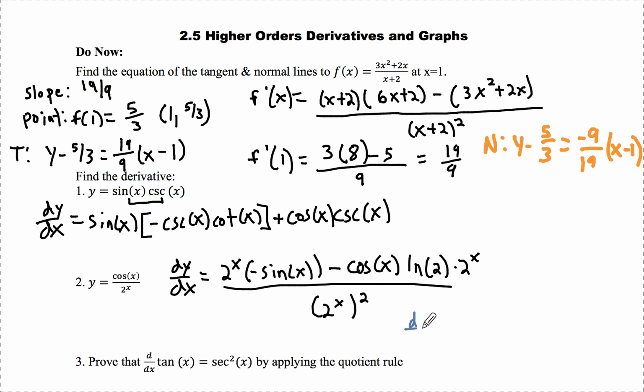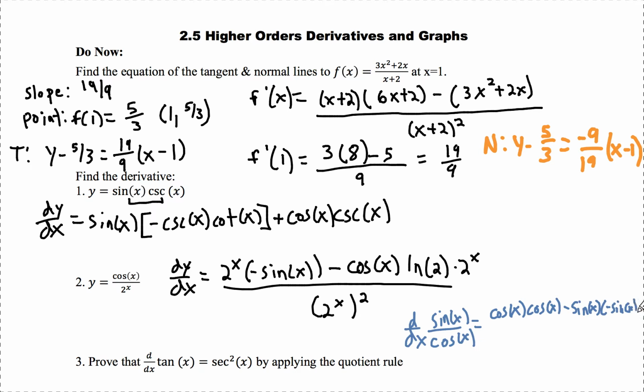Tangent. If I want the derivative of tangent, tangent is sine of x over cosine of x. So there's where my quotient is going to come from. My quotient is sine divided by cosine. So I do low function times the derivative of the high, derivative of sine is cosine of x, minus, then I do high, which is sine of x, times the derivative of the low function. So the derivative of cosine is negative sine of x.